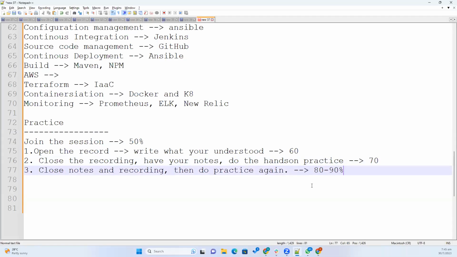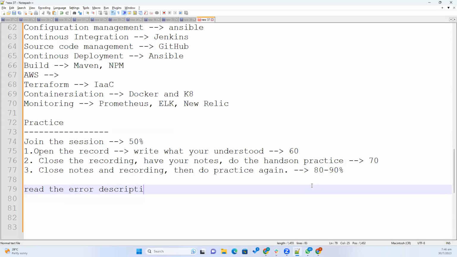Then while doing practice, you may get a lot of errors. Don't immediately take a screenshot and send it to me just because you are paying us. Okay. Just read the error description multiple times, and you will understand. I know a lot of cases where they don't even read the description, there may be a simple silly mistake, and they wait for the trainer or someone else to find that mistake. Okay, but if you are just focused and spend a little time, maximum 5 minutes, to read the error description, you can understand what went wrong. Okay, so read the error description, search it in Google. There will be a lot of discussion. So through this process, you will get the remaining 10% of understanding.